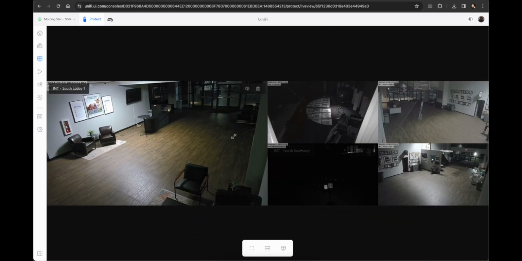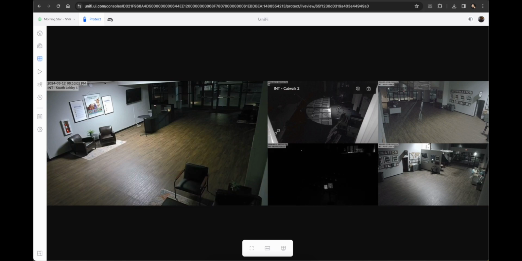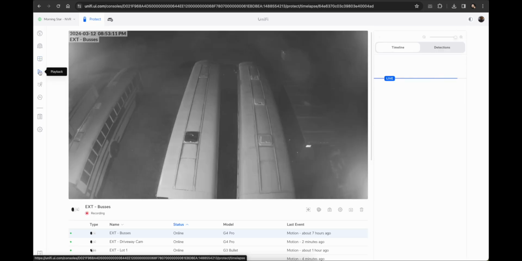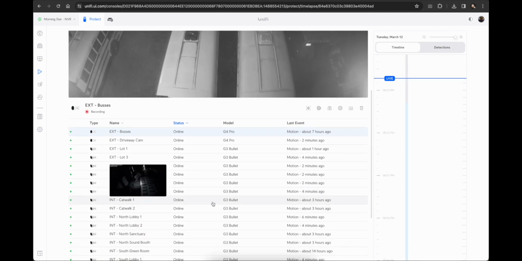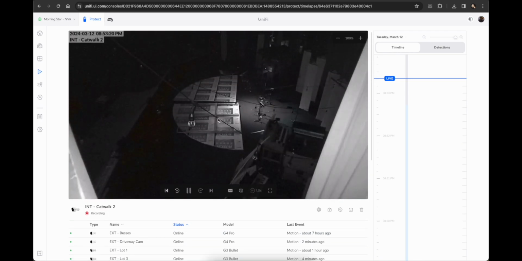Now, what if I'm watching a camera and I see something happening of interest and I want to go back and figure out when did all this stuff show up on my stage? So rather than in this live view, which surprisingly enough has only the live view, I'm going to go down 1 more notch where it has the button for playback. If I click on playback, this is where I can select a given camera in the main window here. I'm going to find that exact camera we were just looking at, and I can see, okay, there's some stuff there. Over on the right-hand side, I can scroll this camera back and go back in time.